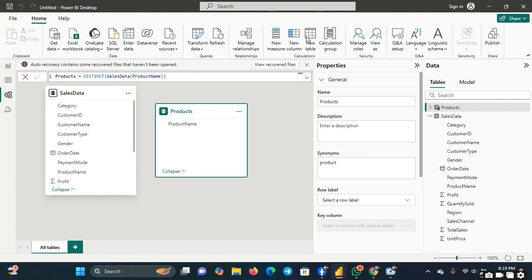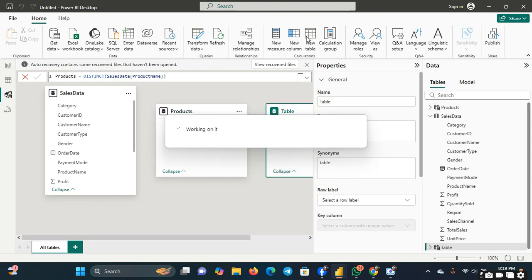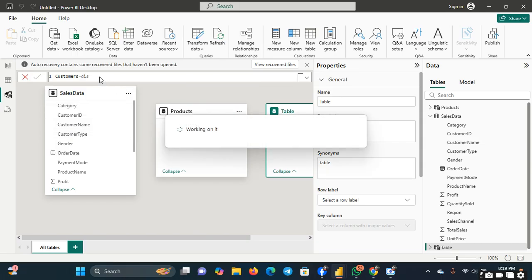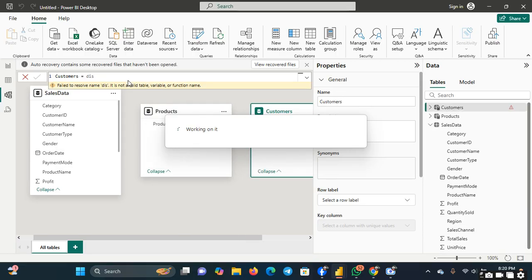Then click on new table again to build another table. So here we want to build a table for, let's say, what do we have in our data? We have customer, right? Let's build a table for customers. Customers is equal to distinct. This one is loading again. I haven't finished my query now.